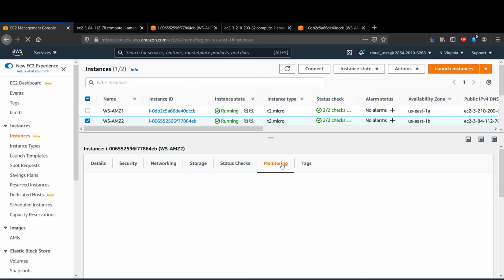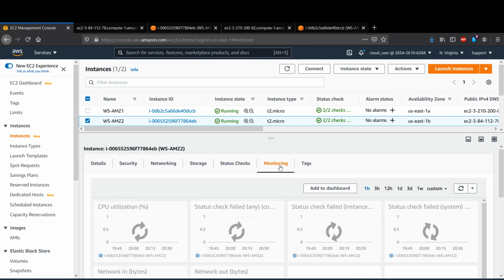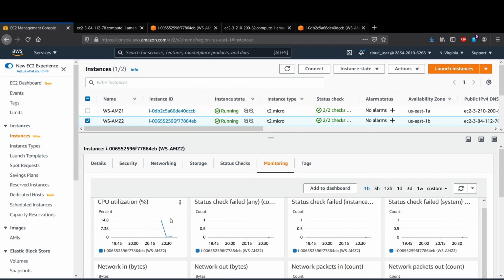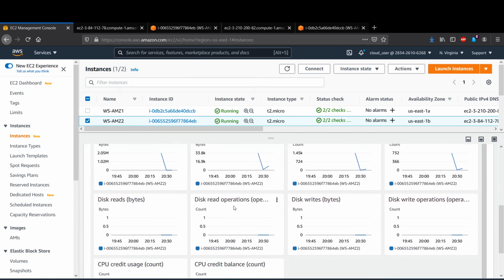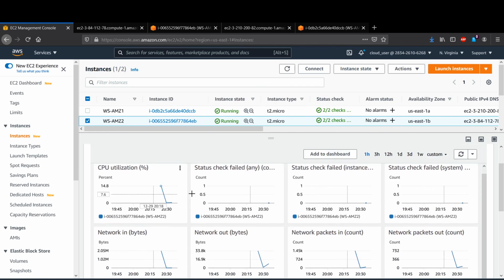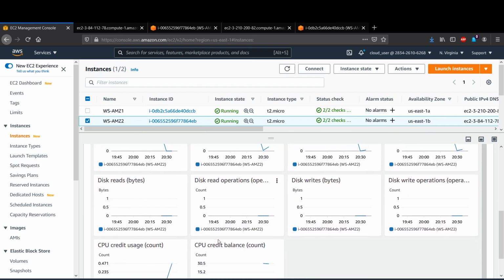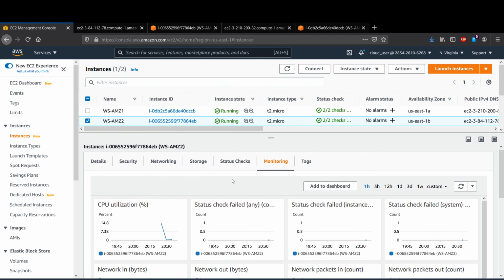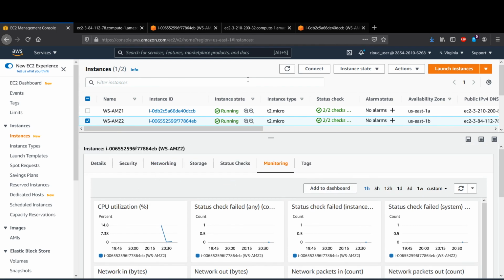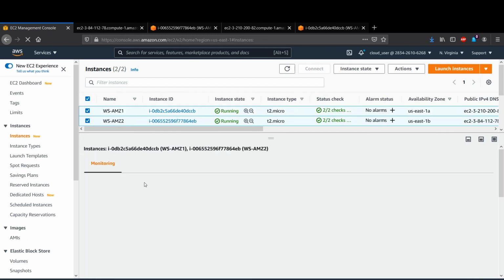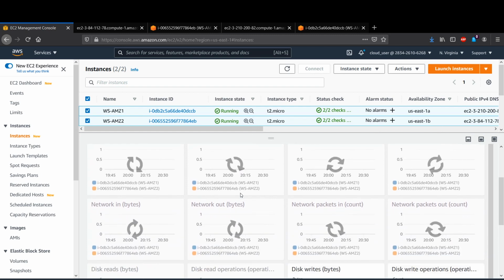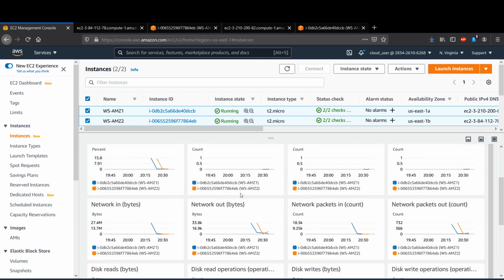And also just to show you the monitoring, we have spent more than 5 minutes probably on these machines, so you see that we have some traffic now coming in through CloudWatch. This is actually CloudWatch giving these metrics. That'll be another tutorial to go over CloudWatch and its alarms and things like that. But yeah, we have it so that all our machines are ready to go. Our VPC is configured correctly, and we got these machines up and running.